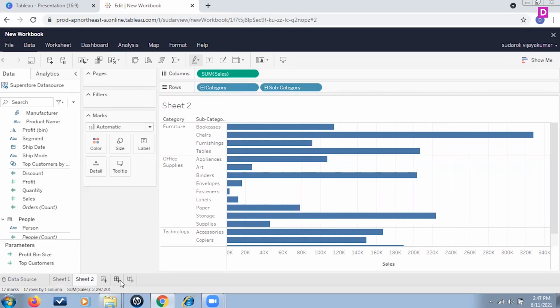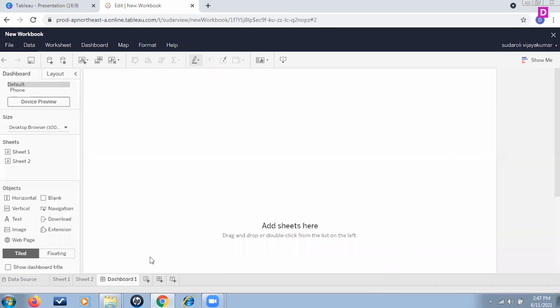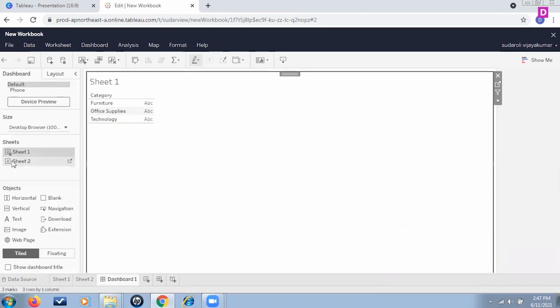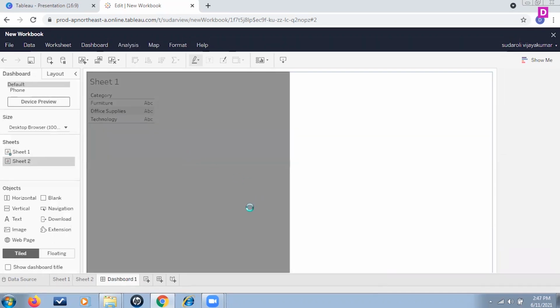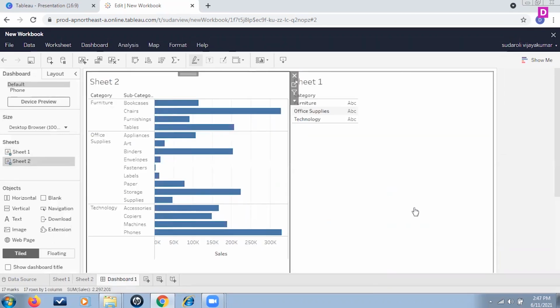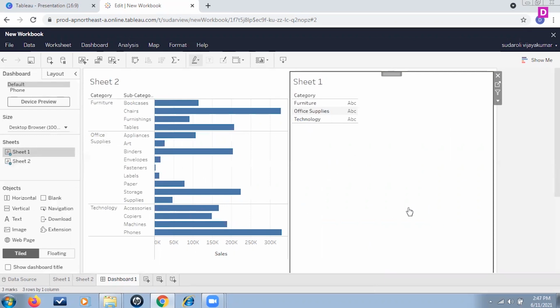Two sheets are there with me. Now I want to create a dashboard. I'll click on dashboard, drag my sheet one, and then drag my sheet two. Both sheets are now in my dashboard.